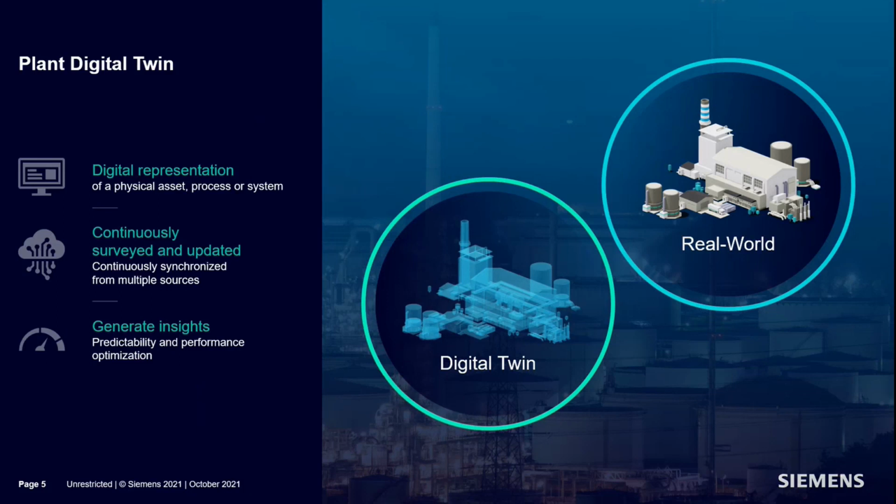If we look at the digital representation here, we can break this down into a granular part. So we can look at a single asset, or we can bring a number of assets into the process that they're part of, or the system that they're part of. And then we can use all of those systems to build up to an entire plant so that we have a full digital twin representation of the real operating facility.